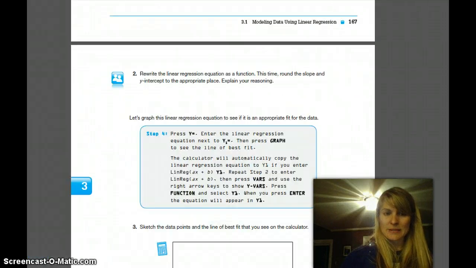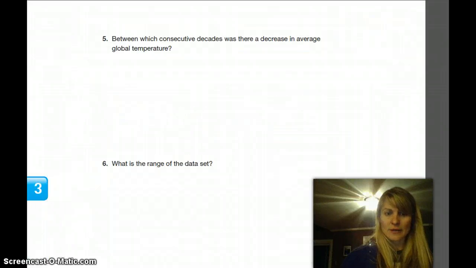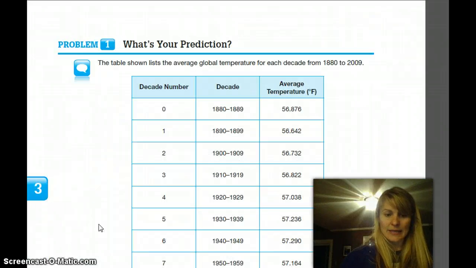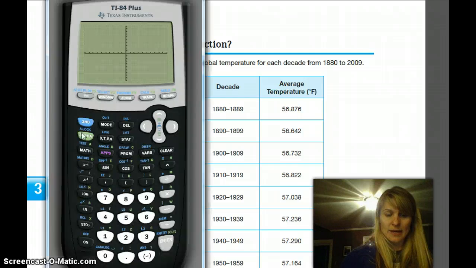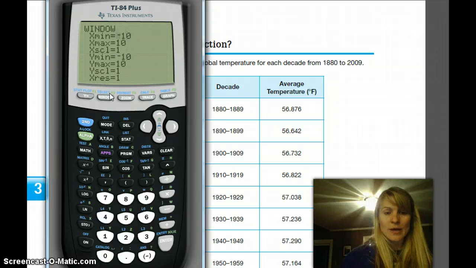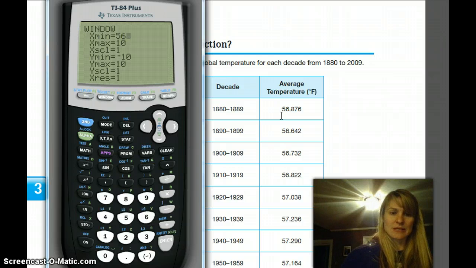If it's not still in your calculator, you're going to want to go back to our data here. For our window range, we want to go to window, the X minimum, and I think we said this is the lowest, so 56. And the maximum I think we had was 58, so we'll go down to 58. If it was different from before, that's fine. And I think we put this by 0.1 maybe.